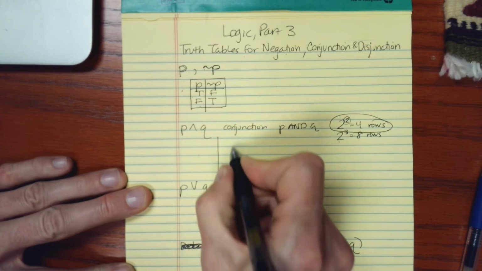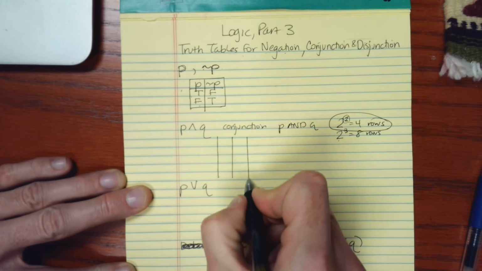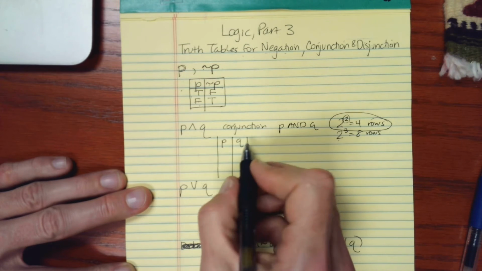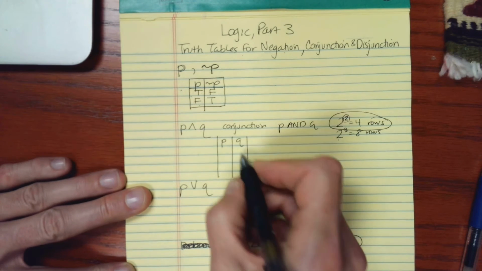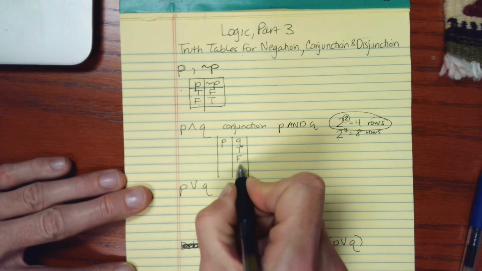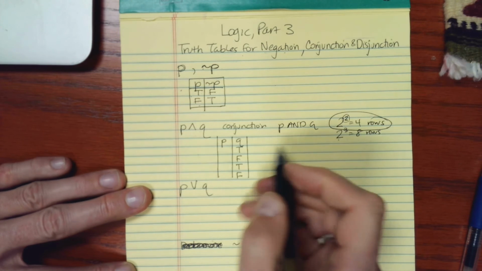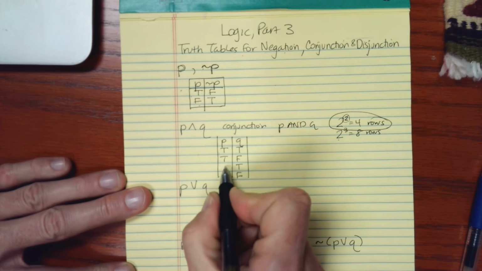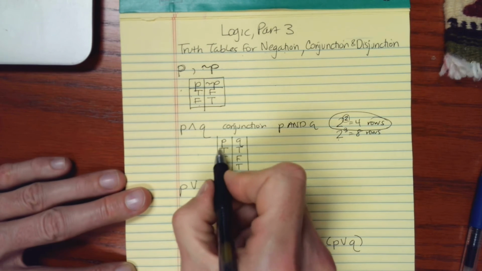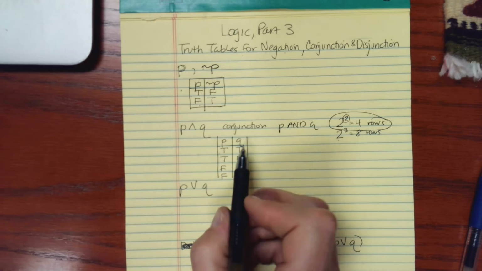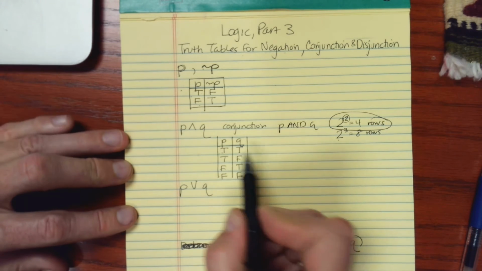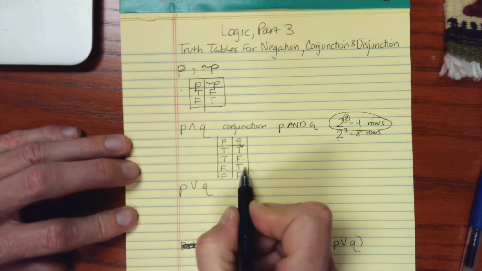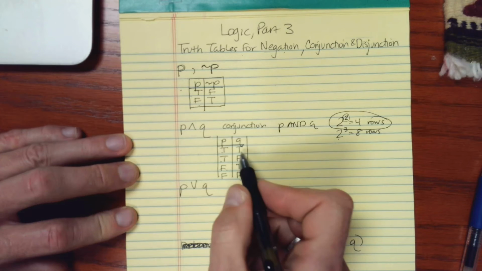Now, I'll start out here with all the P and all the Q. In this last column, I'll alternate true, false. And then moving over a column to the left, I'll double up and say true, true, false, false. And notice that these 4 combinations represent both being true, P being true and Q being false, P being false but Q being true, or both being false. And those are all the possibilities here.